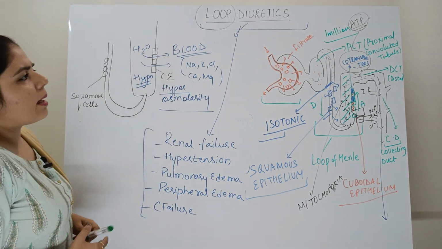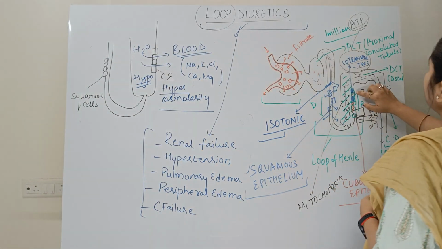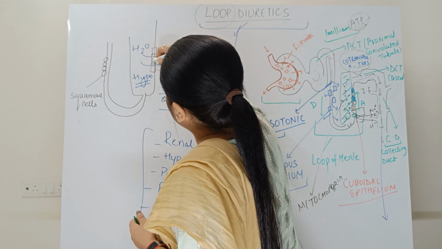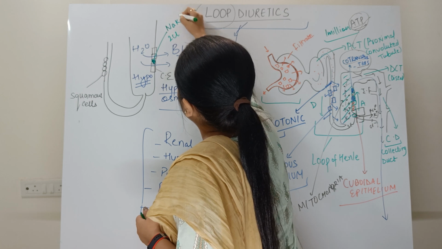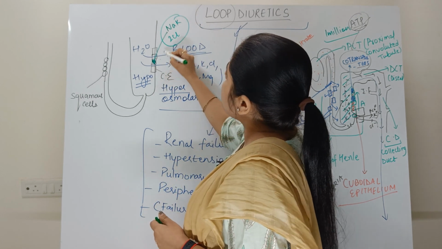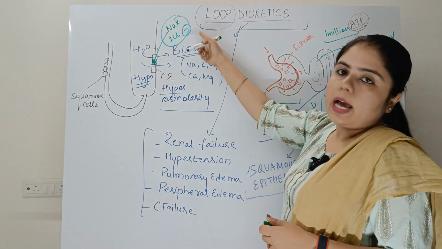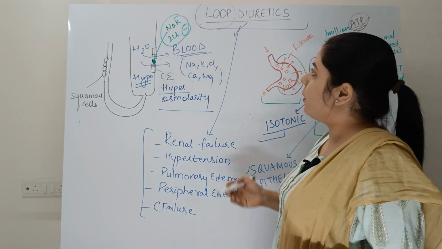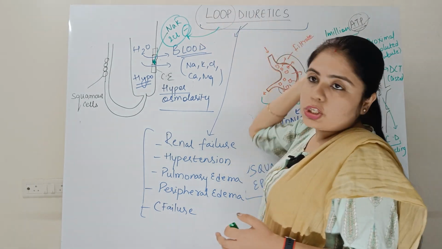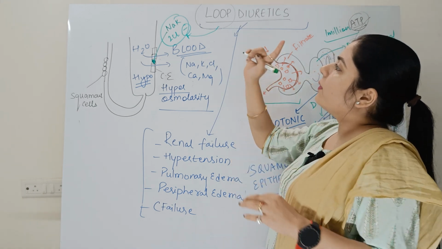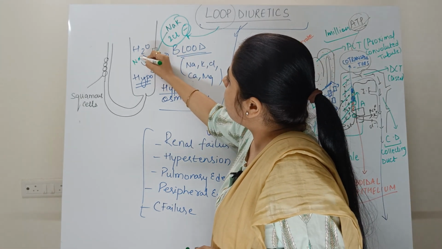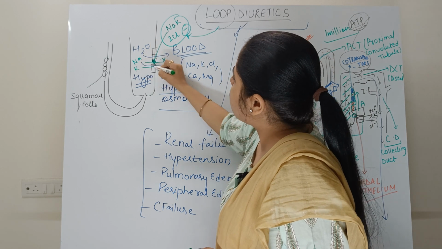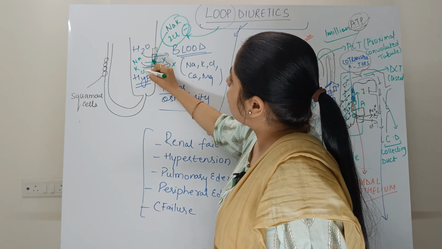One classic example, when I was already talking about the co-transporter. So here is the co-transporter, the sodium-potassium-chloride co-transporter. This ion channel is blocked by loop diuretics. So this is the targeted site of loop diuretics. They block the sodium-potassium-chloride co-transporter, and when that is blocked, there is no escaping of sodium, there is no escaping of potassium, there is no escaping of chloride.